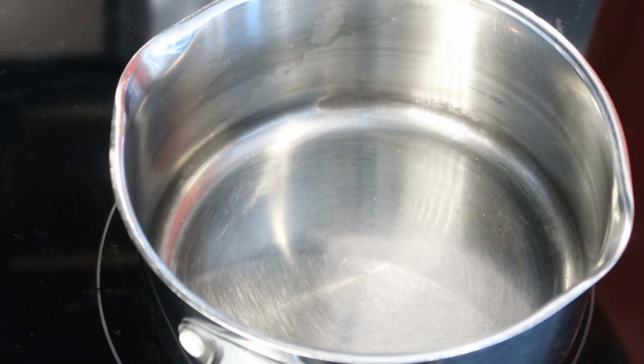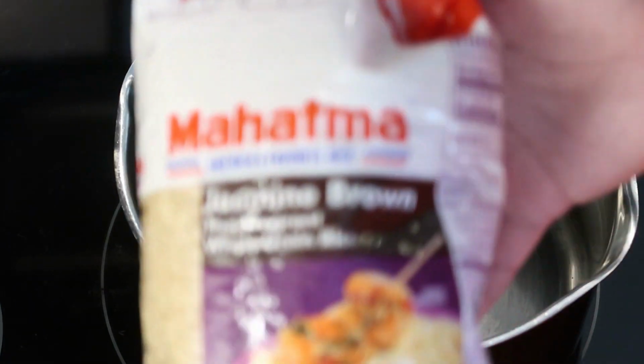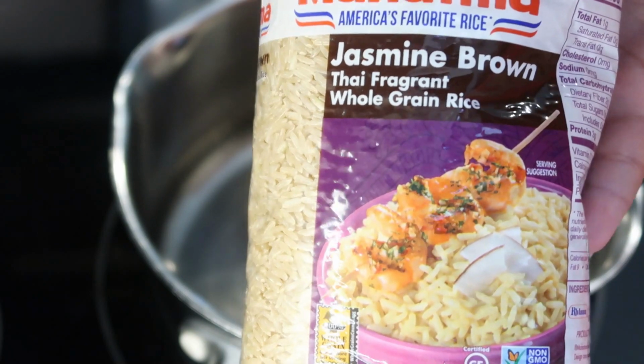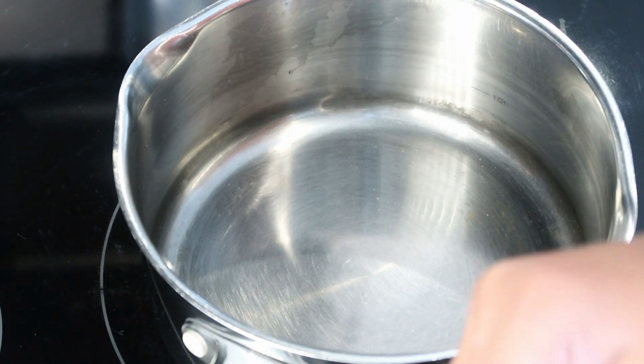Okay, so before we start on our kebabs, we're gonna get our cilantro lime rice going. I really like to use brown jasmine rice. We're gonna get 2 cups into our pot.